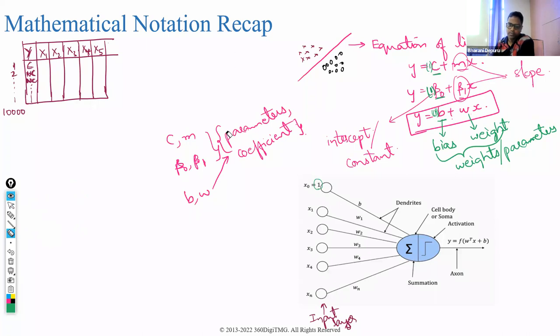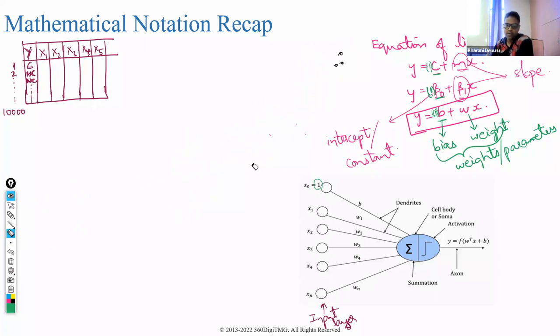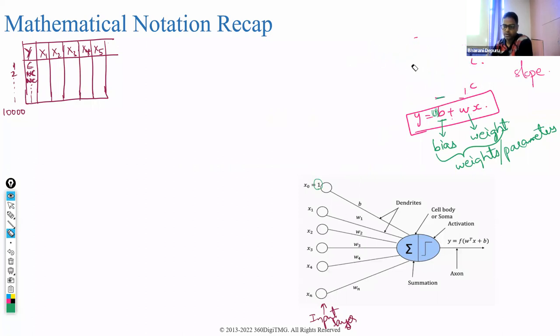So I'll remove all these things, so you understand where that B is coming from. It's coming from the equation of line, which will help classify the two classes. And B is called as bias, and it is multiplied with 1 actually. You have to just allow me a quick minute, so sorry.